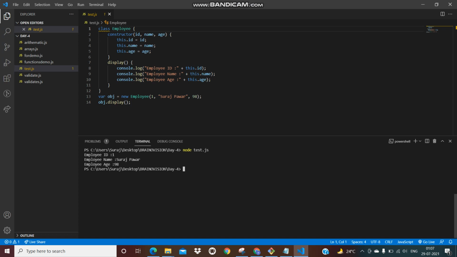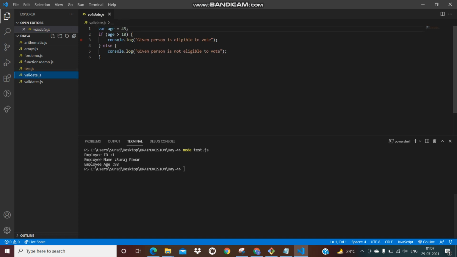So representing this. Here validate means based on condition statements. If age equals 45, then if age is greater than 80, the person is eligible for vote, else it should be not.